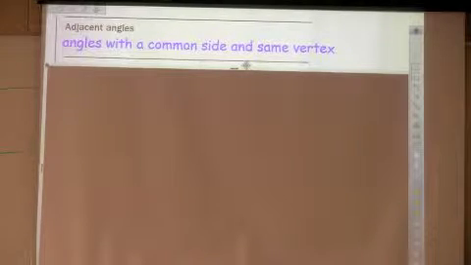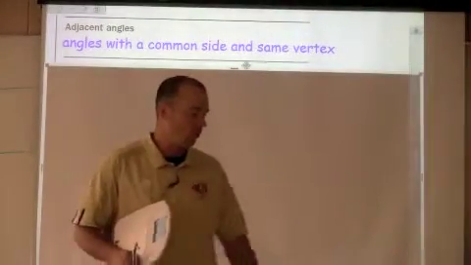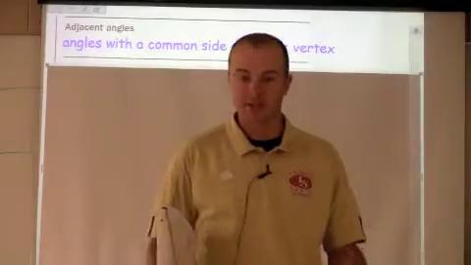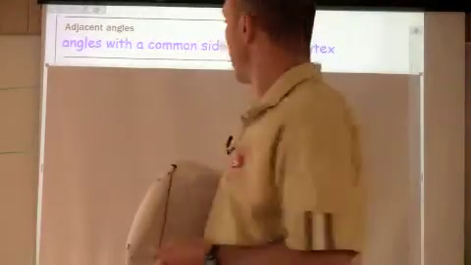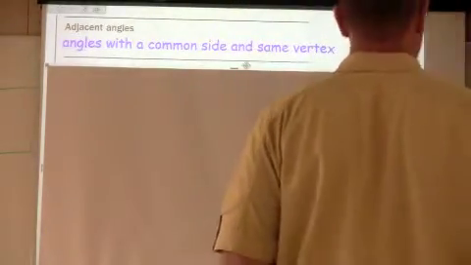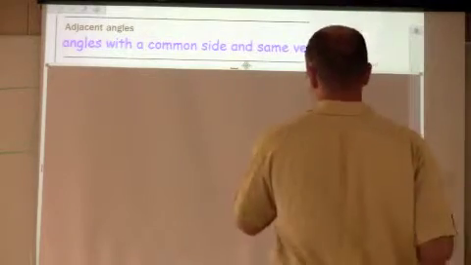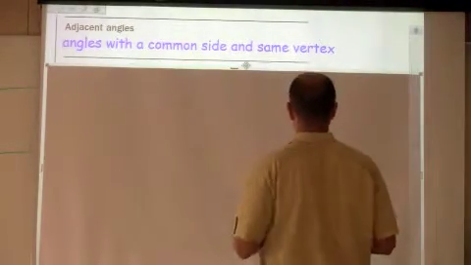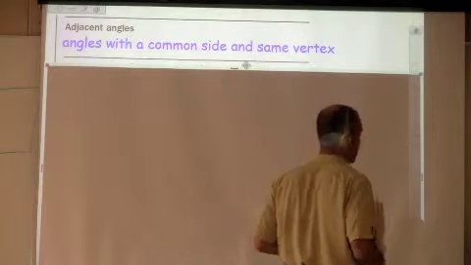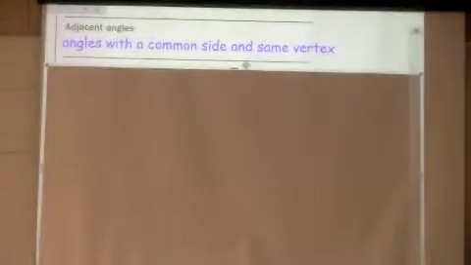Okay. Next one, we've got adjacent angles. Adjacent's a vocab word that we used to do when we had our vocab homeroom program. We used to have this as one of our vocab words, adjacent. It means next to or beside something. So when you have adjacent angles, you've got two angles that are right beside each other. And since you have two angles touching each other, they have to have the same vertex.